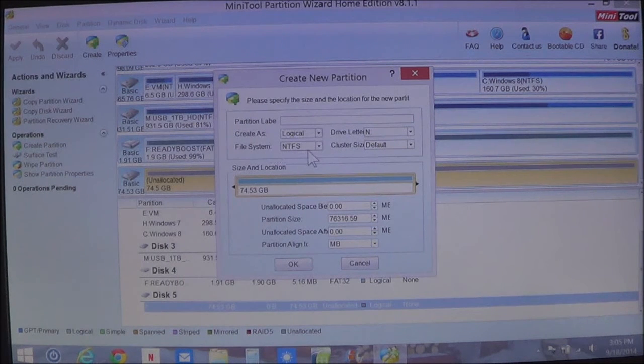You also have the file system, which gives you options from FAT16, FAT32, NTFS, extension 2, 3, or 4. You can also use it on Linux, or if you want to, you can just leave it unformatted. You can also set the cluster size from 512 bytes to 64 kilobytes. Again, that's how many bytes per sector. Down here is a graphical representation of the drive. Now you can choose if you want to size it, where you want to position it.